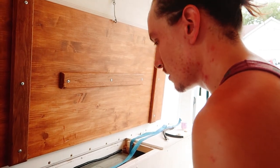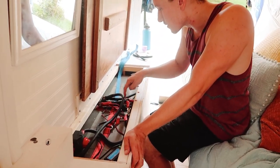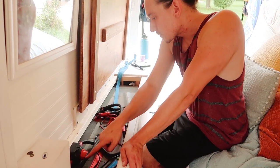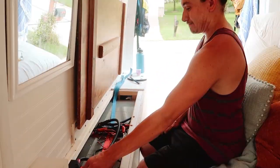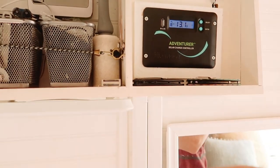Oh boy. Now to figure out how I had all these cables in here. Okay, so we go here to the fuse to battery A, battery A to battery B. Battery B, battery B to battery A. I think it's going to work. What are batteries at? Batteries are at 13.1 and charging because we're plugged into shore power.